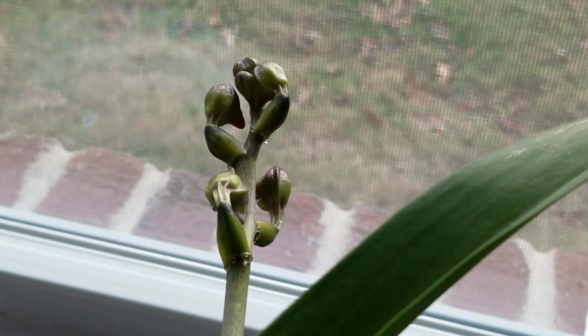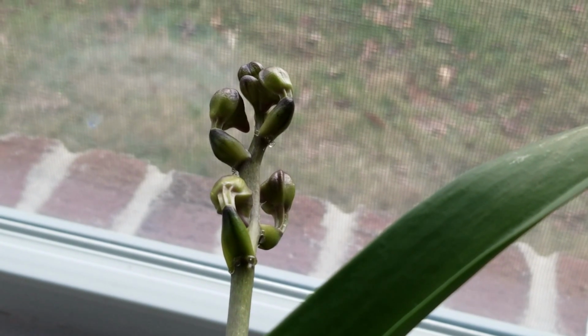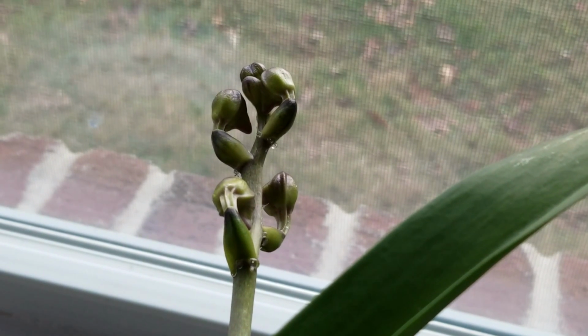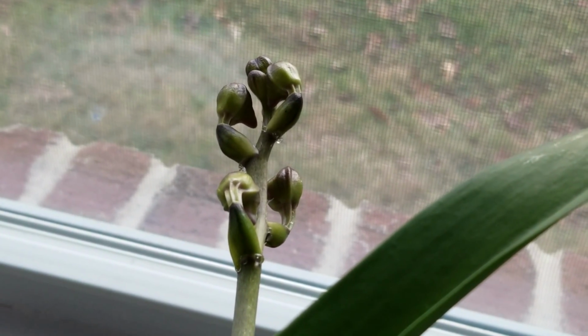And here's the spike on my Vanda Bacara Blue. It is still growing and the buds are forming, so I can't wait to share this one with you when it blooms out. This is a gorgeous Vanda as well.